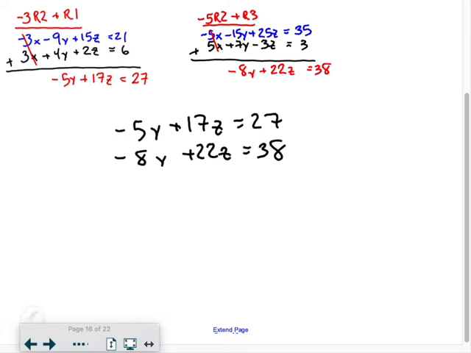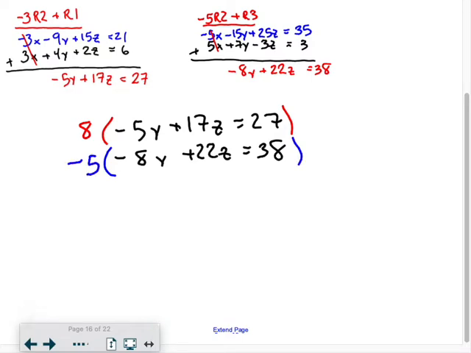So my choices are pretty limited, to be honest. There's a few things you could do to kind of simplify the first equation. You could divide it, but most of you are probably not going to do that right off the bat. So choose your variable to eliminate. You do not need to tell me what variable you're eliminating at this point, because it's pretty clear you only have two choices, y or z. So I'm going to multiply the top equation here by an 8, multiply the bottom equation here by a negative 5, and that'll allow me to eliminate the y's, right?